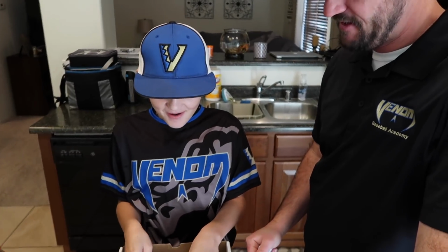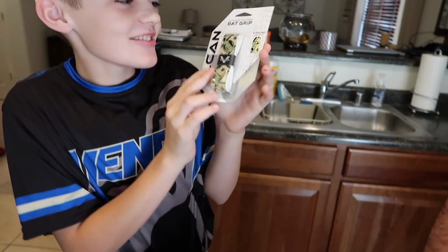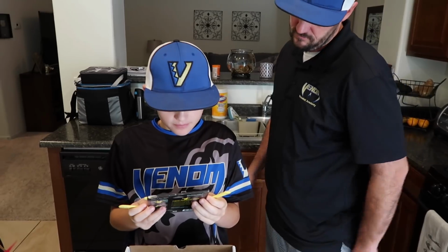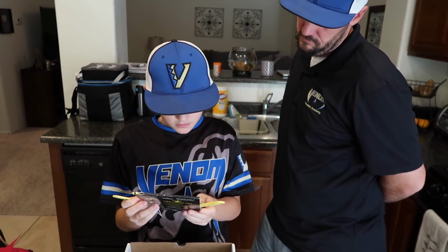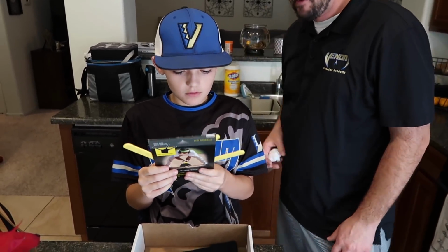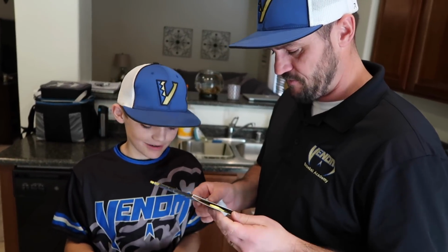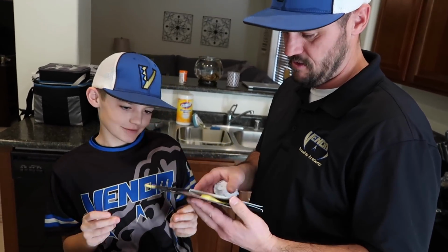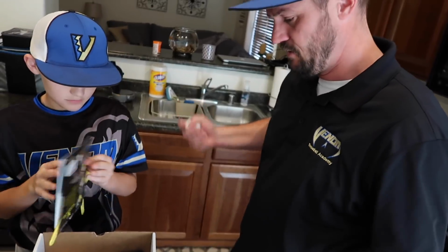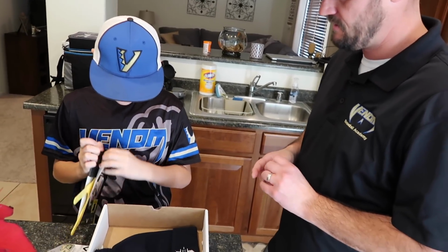A new bat grip. Oh, really? Money, money. Oh, that's so cool. Maybe we can wrap my bat in that one. Two Hands, Pro Build, Pro Skill. So, fielding. You put it inside your glove. It forces you to use your second hand when fielding. Oh, that's pretty cool. You can incorporate this in some drills. I probably need some help with this, too. You slide it inside your glove, but it basically just forces you to use your second hand, which is how you should be fielding the ground ball anyway. Two hands. That's pretty sick.